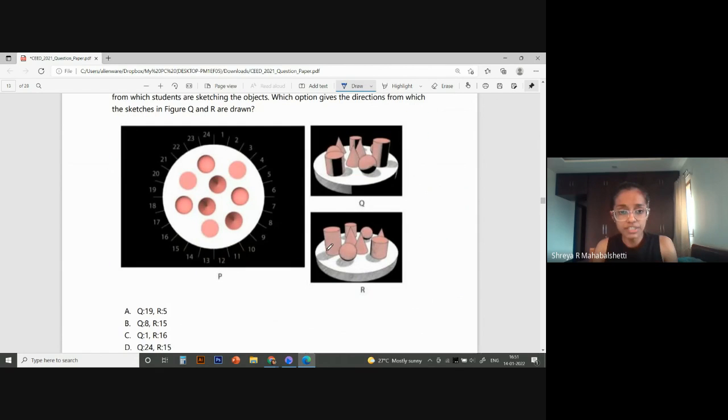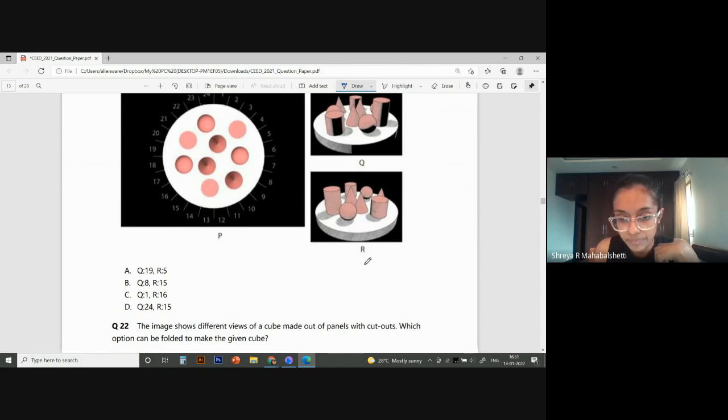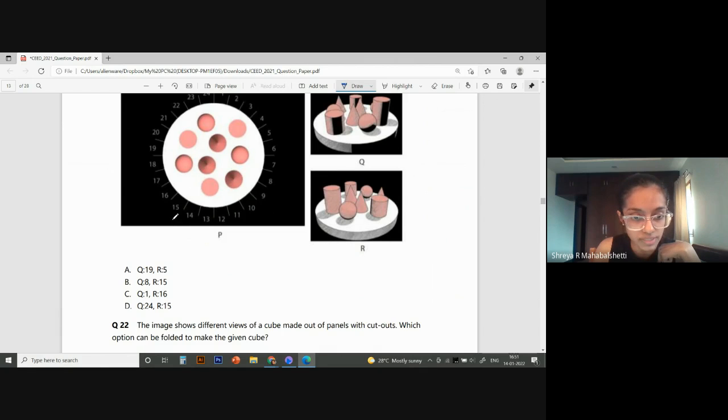Okay. So we need to tell them from where the students are looking at these objects, and these two views are given. Now, immediately what catches my eye is the cone here, these three cones. Okay. So now let's say, this is so evident here, right? So let's say in the picture R, I'm looking at these two cones and this is on the right side, which means I'm looking at it from here and it is on the right side. So this could be somewhere here. Let's look at the options. The options have 5, 15, 16 and 15. So option A is gone. There's only B, C, D. But these are very close to take a call.